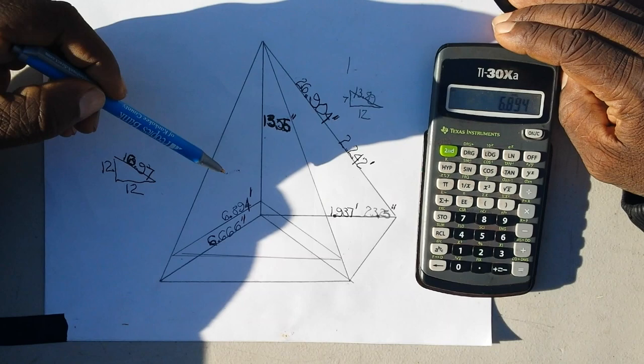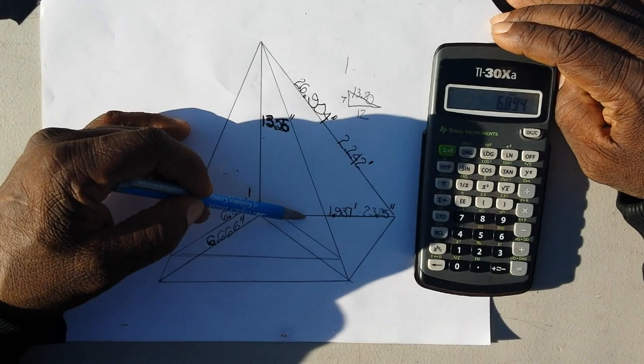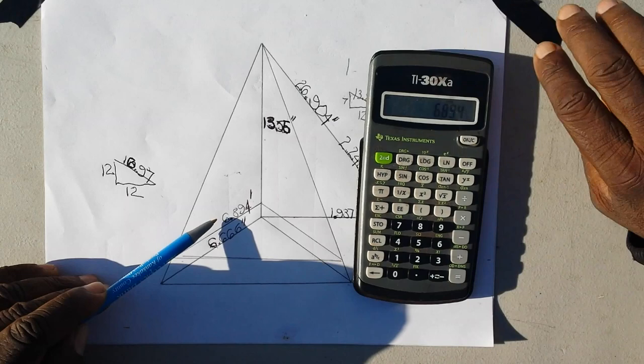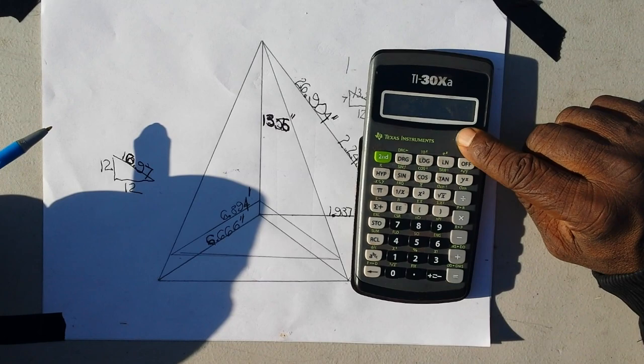We got our 6.66 inch, and that's the buildup for the plate height from the shallow side, which is the 7-12 side. Now look at this. We're going to change this 6.869. We're going to change that. Okay, I think I did something wrong. Let me see.